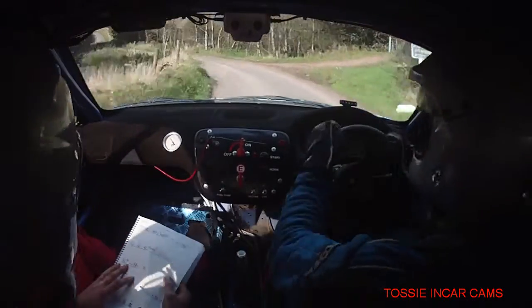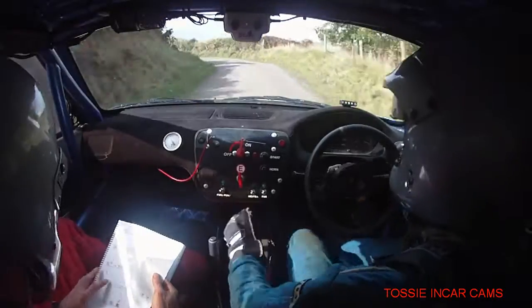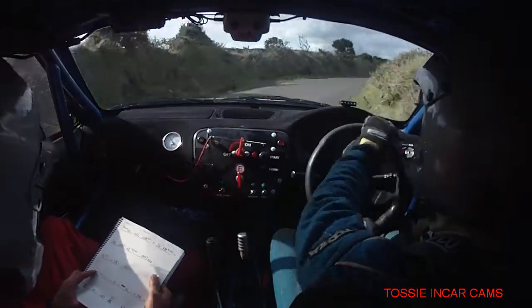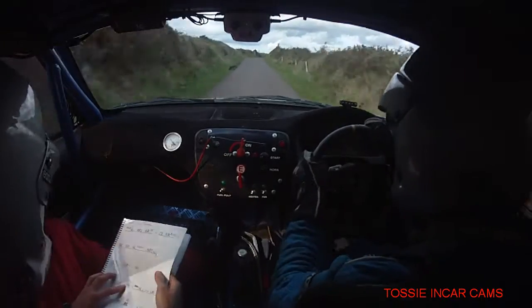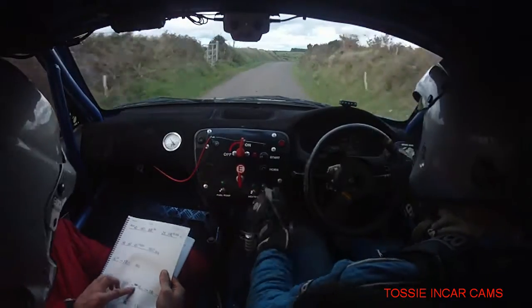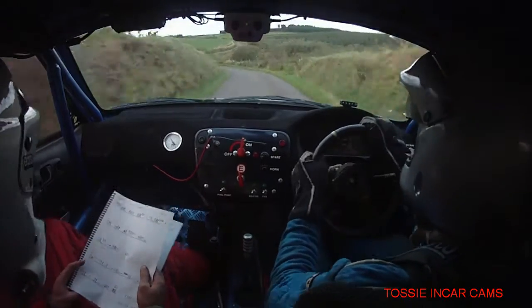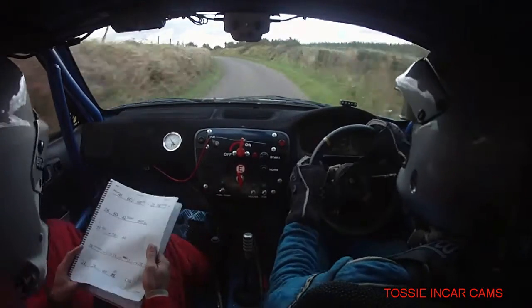For a five left, don't cut, into a five right opens. 80. Two right past the gate. Into a crest. Into a one right. Into a three left over crest. Into a three right. Into a two left. And a two left over crest, party.